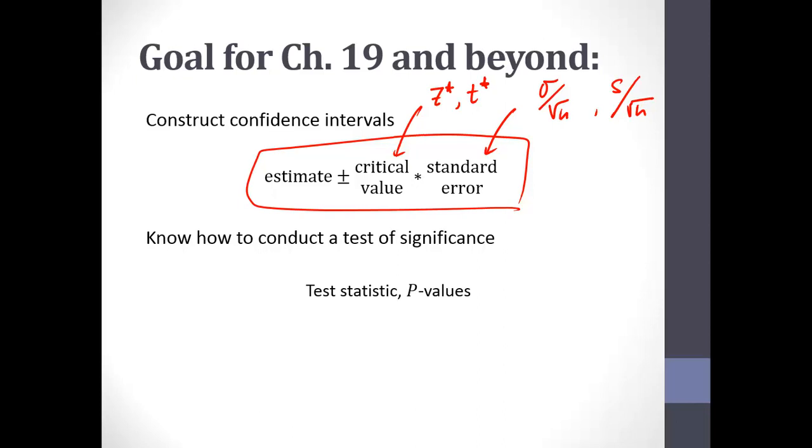So we're going to extend those ideas and see what these things should be in this chapter. We want to construct confidence intervals, and we want to know how to do a test of significance. So figure out what our test statistic is, how do we calculate a p-value, and then we're off to the races just like we were before. So this is the goal, what we'll be doing in the rest of chapter 19, as well as in the next chapter and the rest of this class. We're coming down the home stretch, yes, but a few more chapters to go yet.